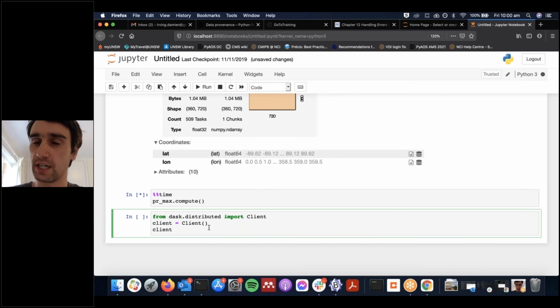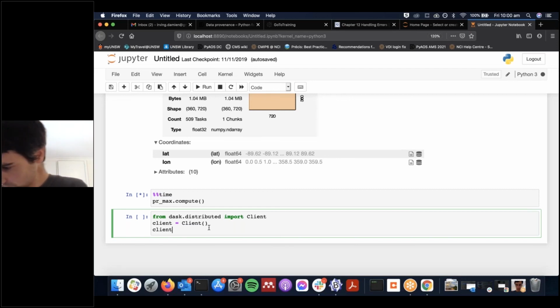So in some situations the overhead involved in spreading the task out across multiple cores takes longer than the actual task itself, and you can end up with slower processing time when you run it in parallel than when you run it on one core. So that's something to keep in mind: while Dask is very good at parallelizing things for you, oftentimes it's a bit of trial and error to figure out whether the overheads associated with that particular task are so large that it actually takes longer to coordinate than it does to do the process.